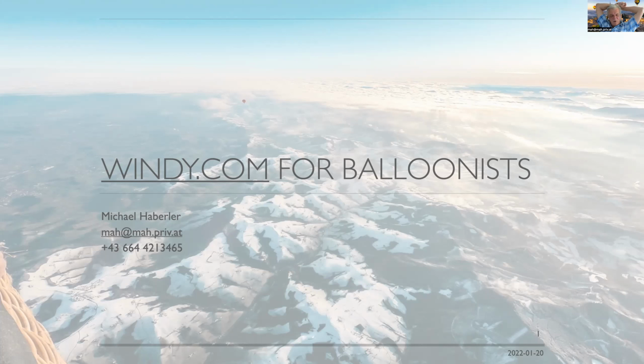We were getting a little bit bored with all those lockdowns, so we started doing that. Chris did the front end, I did the back end, and it turned out to be quite popular. We handed it over to Windy, and it's now part of the standard function set in Windy since about maybe half a year or a year.